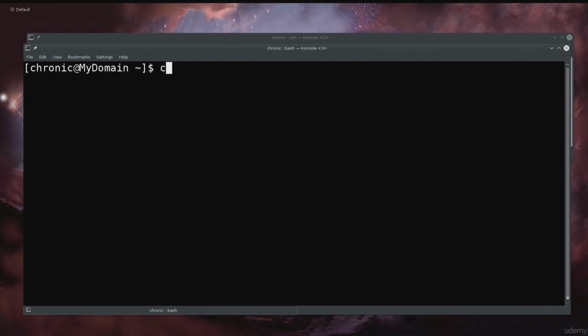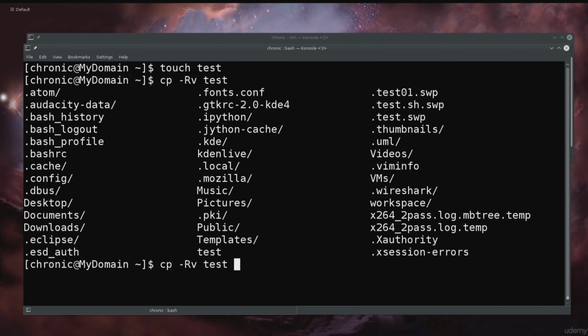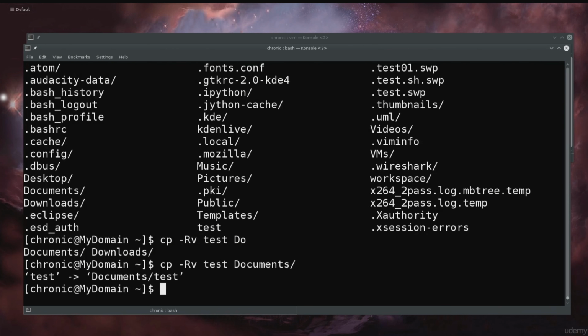So you will be able to do it that way. Now, next up is the cp command. So cp pretty much works like move. You cp test. I've just removed it. Test, and you can just do cp. If you wish to copy a folder, you'll need to use the recursive flag, and you can also type in v, which is generally used for verbose mode, which means it gives you more information on the operations. So if I cp test to, where shall we copy this? Oh, let's go to documents. And you can see that the test has indeed been copied to documents.